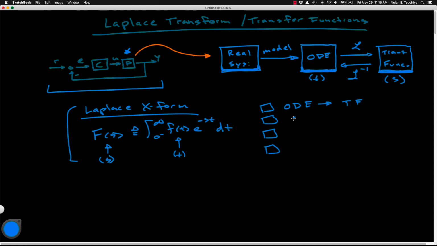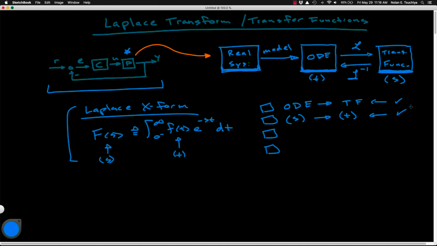The other thing I want you to be able to do is to take a function in the S domain, and purely mathematically, I'd like you to take the inverse Laplace of that to return to the time domain. Okay, so basically I want you to be able to go from the time domain to the S domain, and then from the S domain back to the time domain, which allows us to sort of jump back and forth between the time and the S domain. The reason I want you to be able to do that is because if you can do these two things, which admittedly are very dry and just mathematical, there's nothing super exciting about them, but if you can do these two things, then you actually have the capability of doing more interesting things.